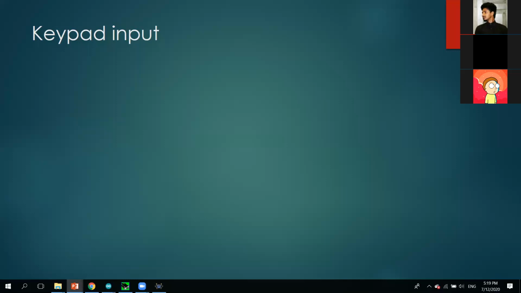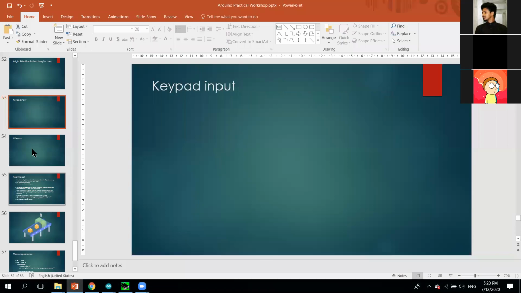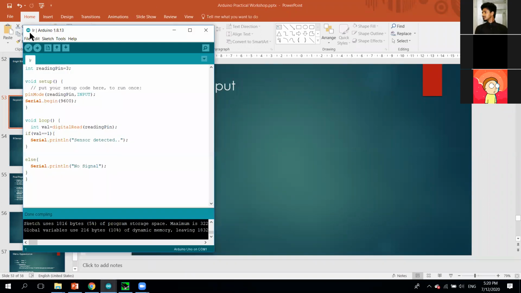I think some of you have seen, some of you didn't see, but we can try this one in Proteus. This will help you to do your final project because this is also an important thing when you are using inputs in your projects. So let's do this one. I have prepared a small example. I will explain that one.